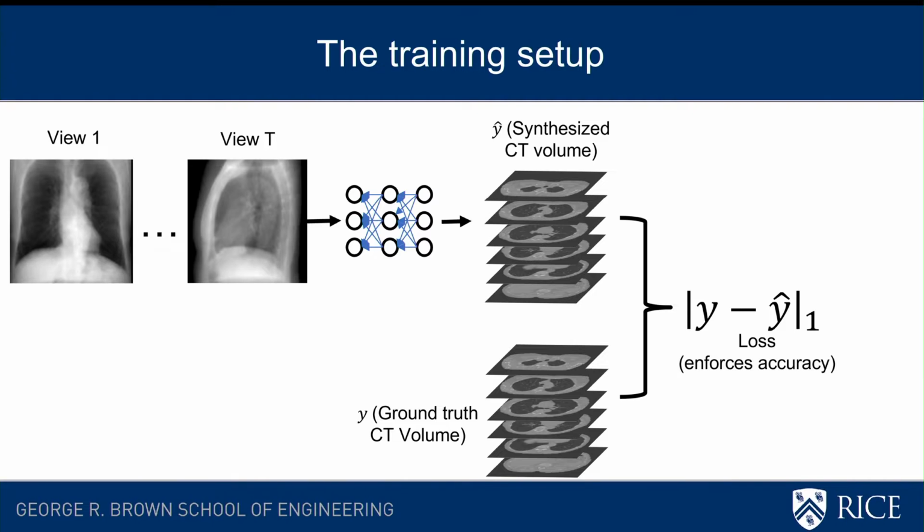In particular, the way it's trained is a pretty standard objective for these reconstruction deep generative models, which is we have this ground truth volume, and we assign some loss to it to make sure that reconstructions are close to what the ground truth is. And obviously, the more we train the model, we expect the model to get closer and closer to the ground truth pairs. And here, we just use a very simple objective known as an L1 error.